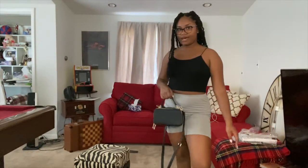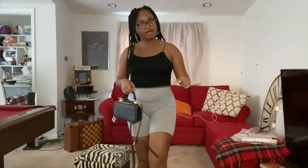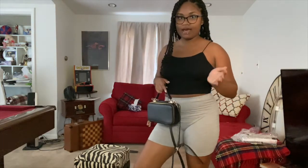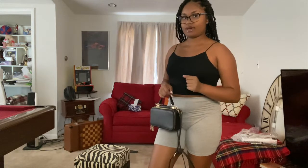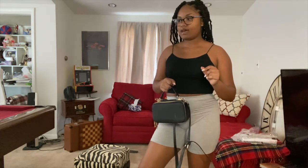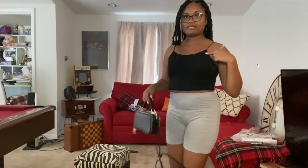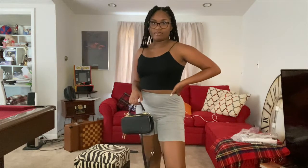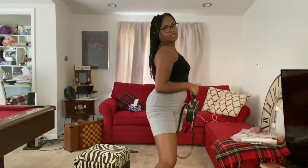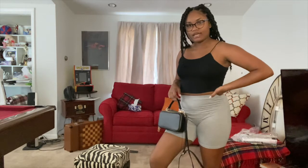I feel like I wear a ton of black, but black looks so cute and you can never go wrong with it. If you have a crop top that's not black, it can still go with gray — a lot of things go with gray, but black especially, ten times out of ten. The top is Fashion Nova, bottoms are Shein. This look is really chill and simple — just black and gray, cute and simple.